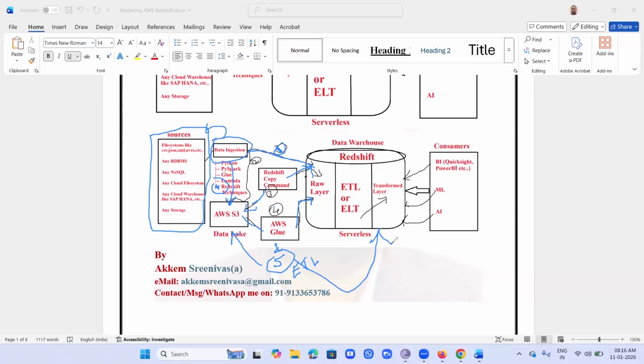Or they want to store directly into data warehousing instead of maintaining two different services. They want to maintain the complete history of data in one location. Then people directly go to data warehousing.